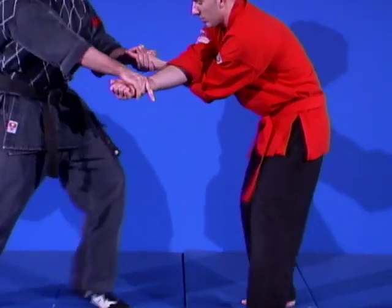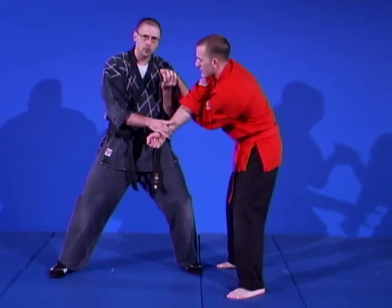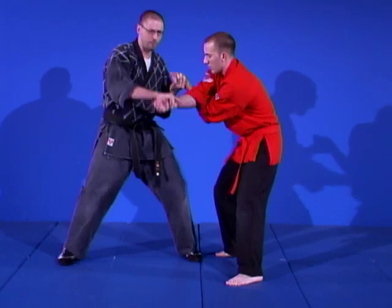We'll pull this right foot back, start applying the crucifix lock. Instead of applying light pressure, we're going to apply quick pressure and we're going to snap that.